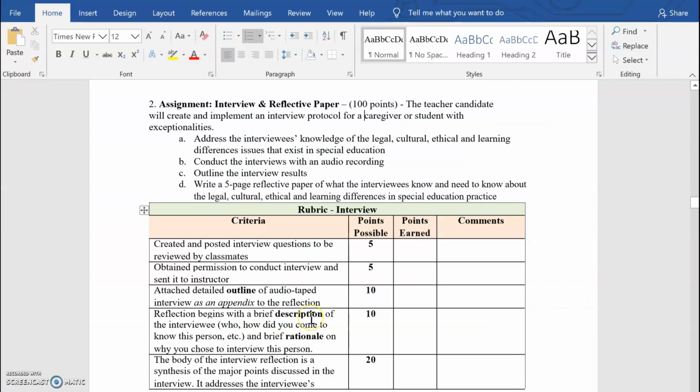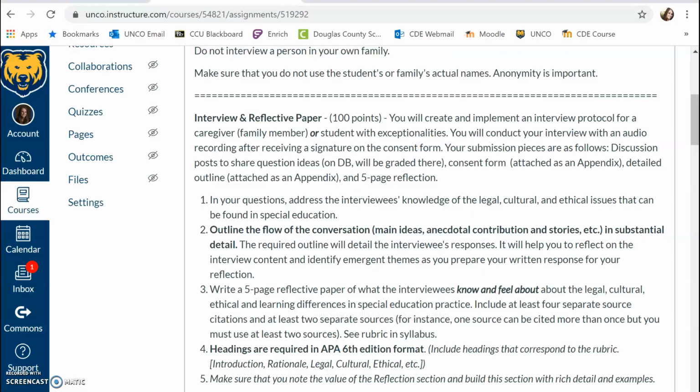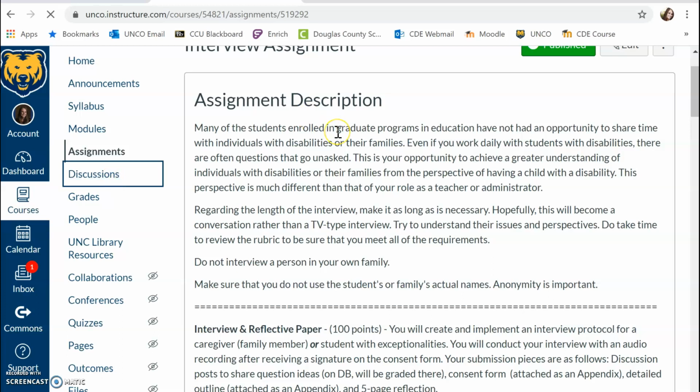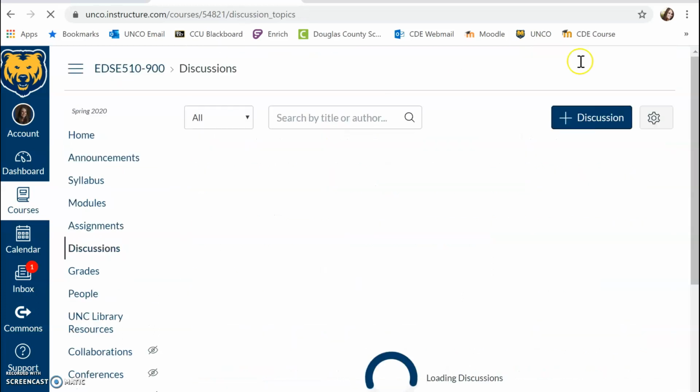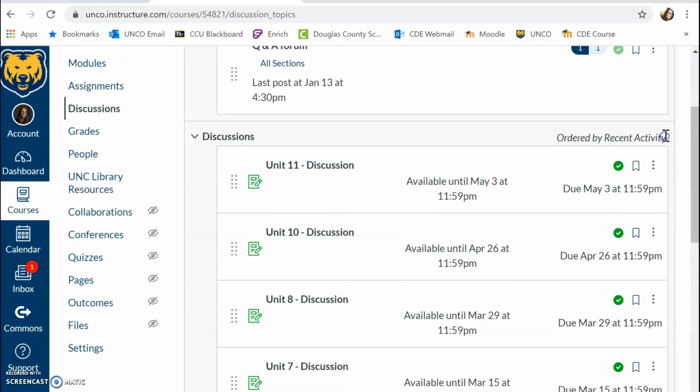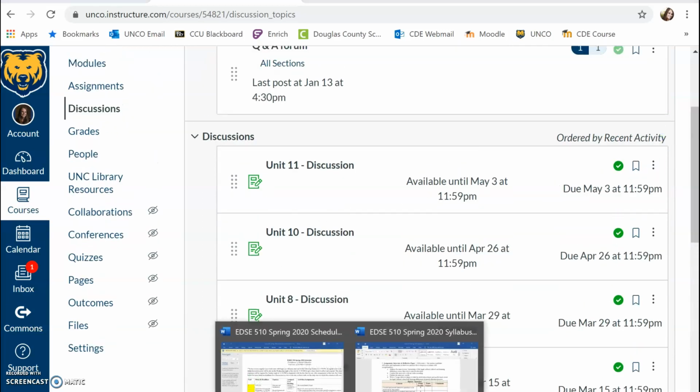So you'll be coming up with some different ideas for questions. So some of the topics that you'll be hitting on: legal, cultural, and ethical learning difference issues existing in the field. We do have a discussion that will allow you to talk about some of those interview questions.